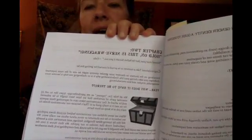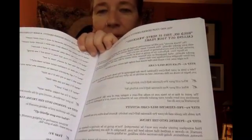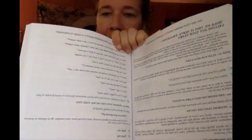What it looks like is, for instance, there is a chapter here. I'll hold it up for you. This says, Chapter 2, hold on, this is nerve-wracking. It's talking about the different fears that come up for people when they're doing something like exploring their gender identity. There's a little description, some talking about what your fears are, and then there are exercises that come in here. See the little hand? It looks like it's holding a pen or a pencil. Every time something comes up that you are supposed to think about and write down, that is the part in the book where it tells you to do that.